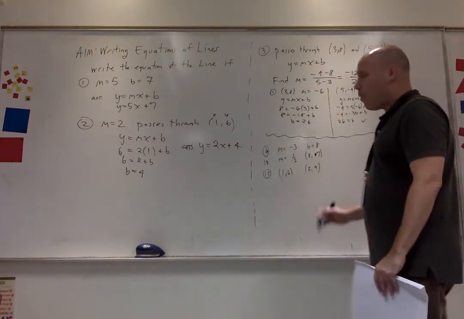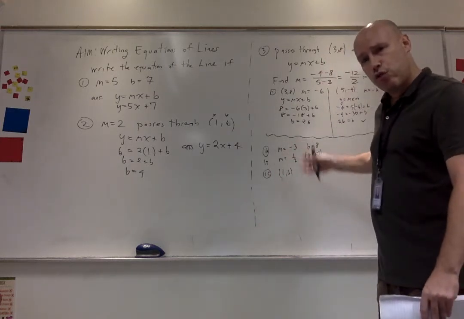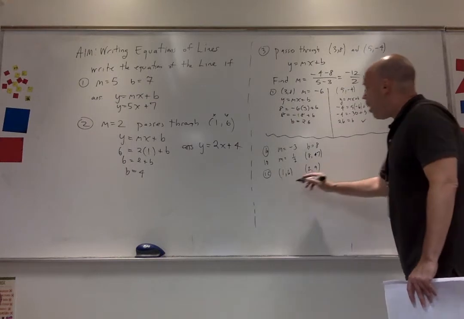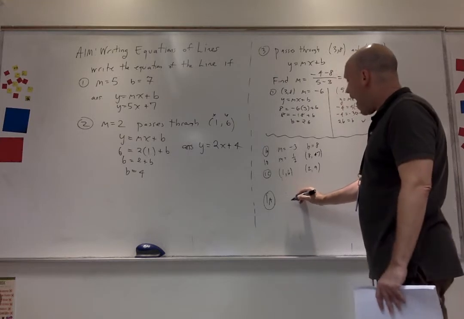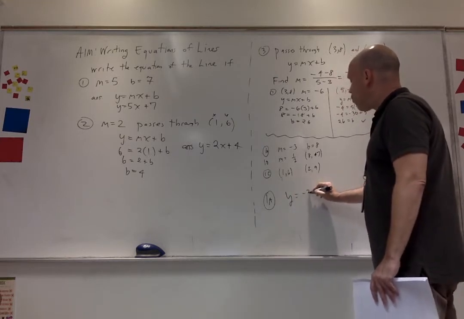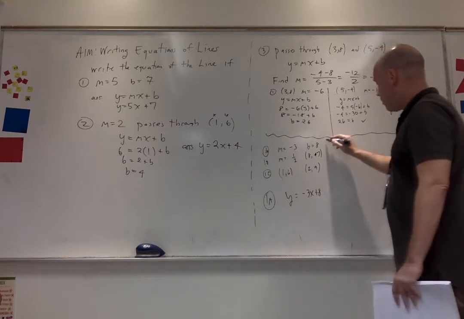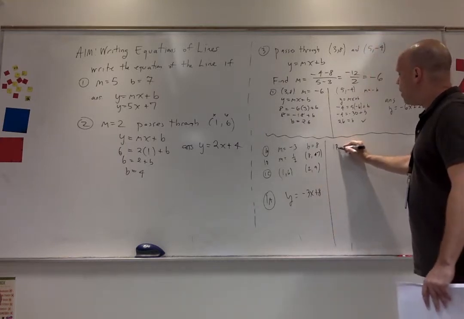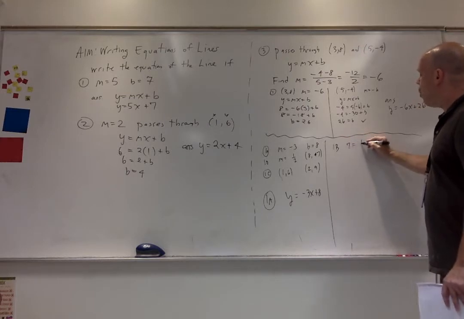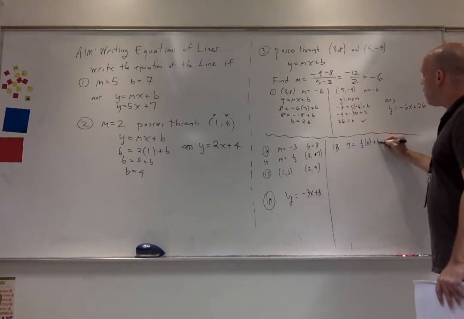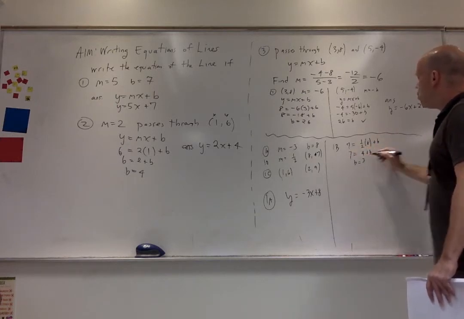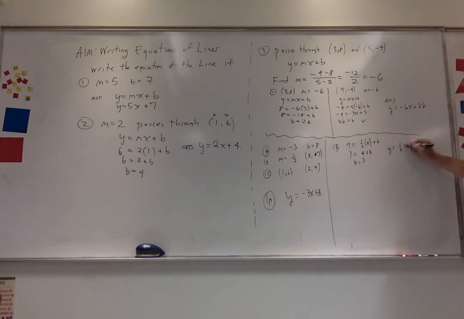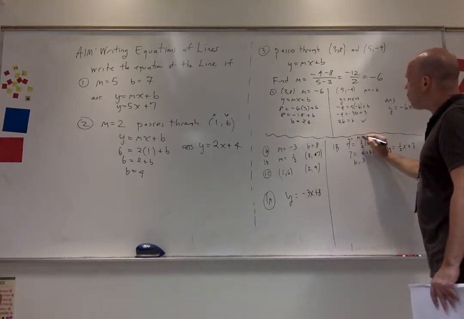Okay, why don't you pause it, and then when you come back, we'll work on this right now. So pause the video. But when you turn it on, I'm going to start to solve these problems. So let's see. For 1a, we have y equals negative 3x plus 8. For 1b, we have 7 equals 1 half times 8 plus b, 7 equals 4 plus b, b equals 3. So the answer is y equals 1 half x plus 3. You should write y equals mx plus b, I'm sorry.